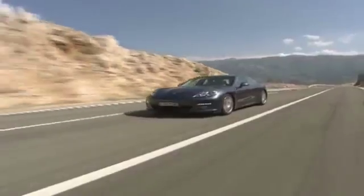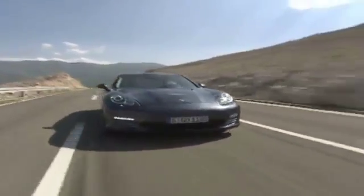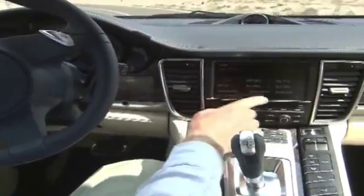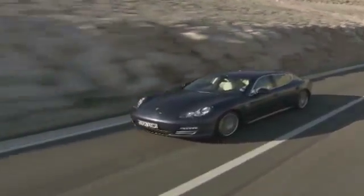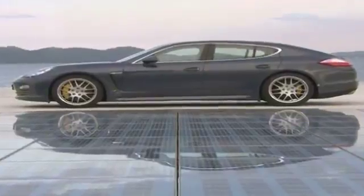The air suspension and dynamic chassis control allow the ride height to be raised or lowered, while the active front and rear anti-roll bar settings can also be adjusted for more controlled high-speed driving. The styling has been criticised. Some analysts feel the 911 front end doesn't flatter the larger sedan.